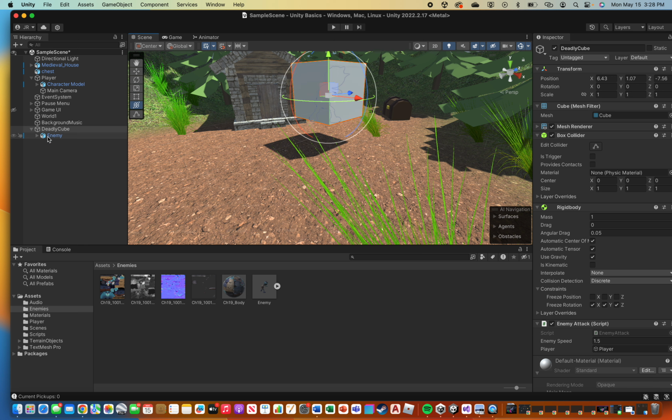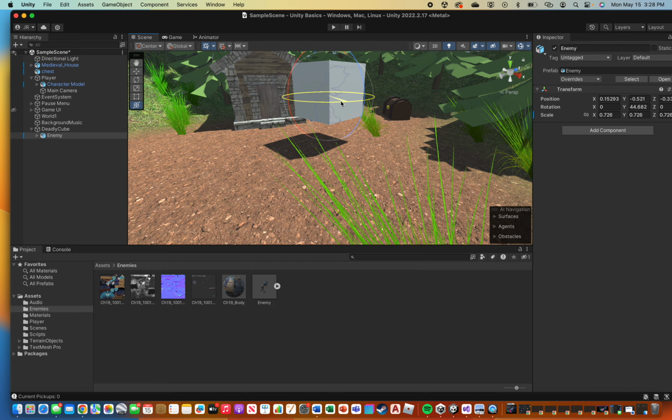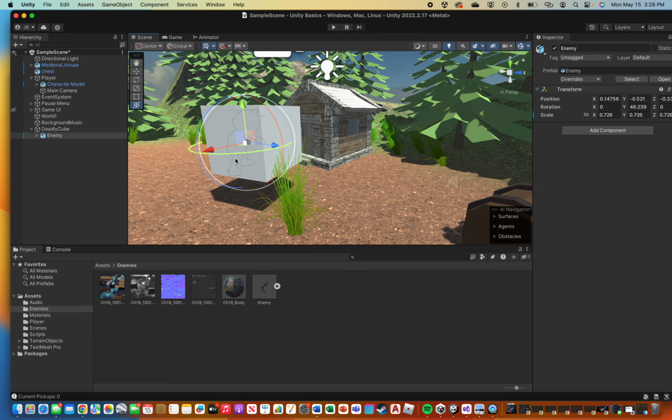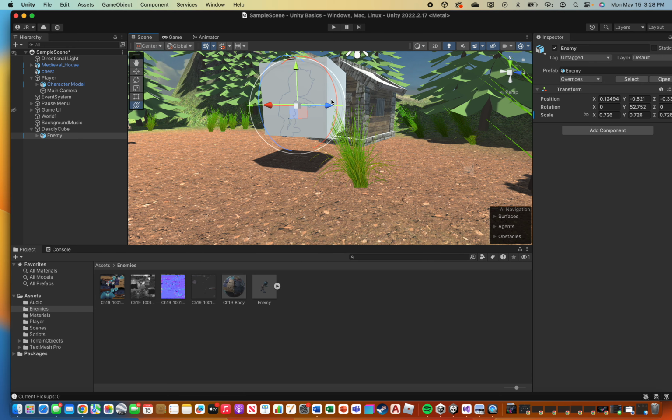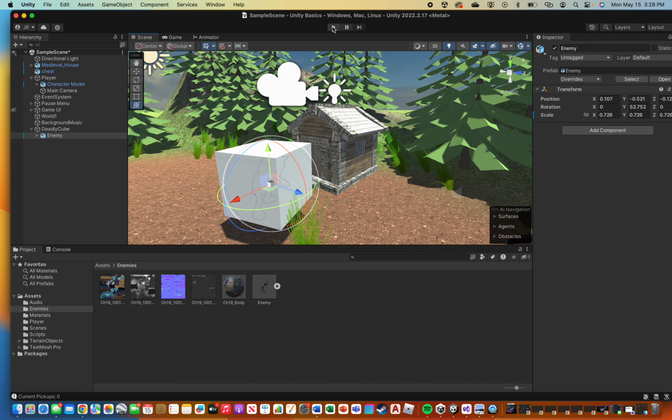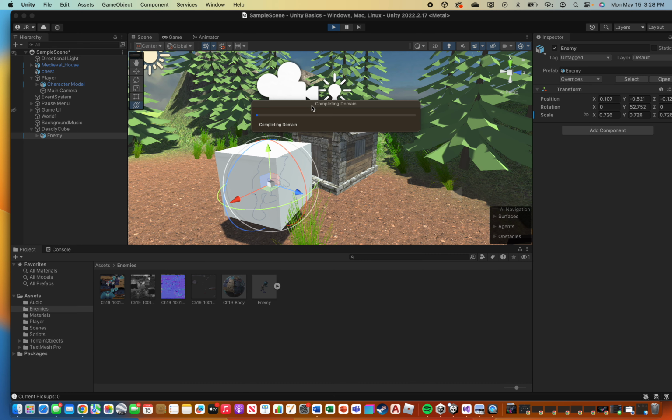Hopefully that makes sense. So we're going to have to rotate him also if we want him to face that way too. This is kind of a stupid mistake on my part because I could have just rotated the cube first or even rotated the cube after the fact rather than reworking this guy back into the cube. But now if we play, he should face us.